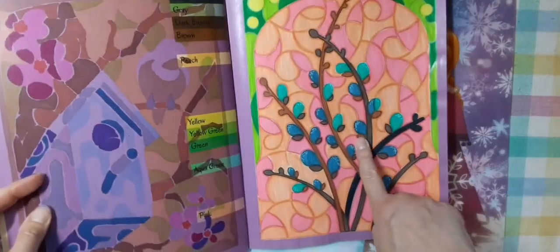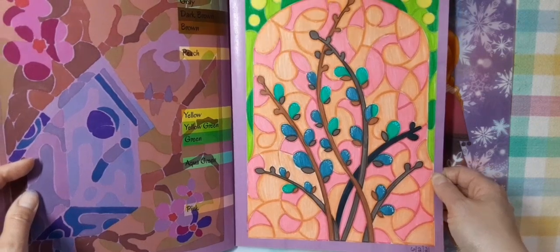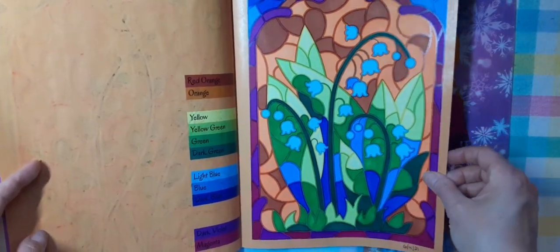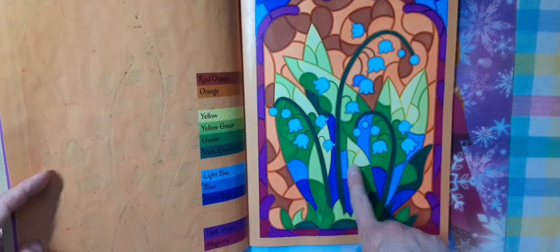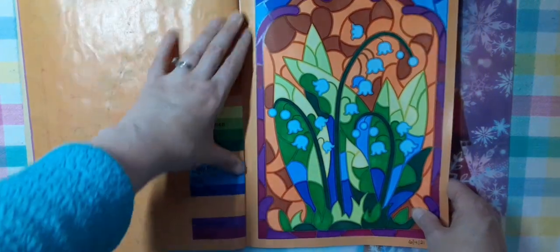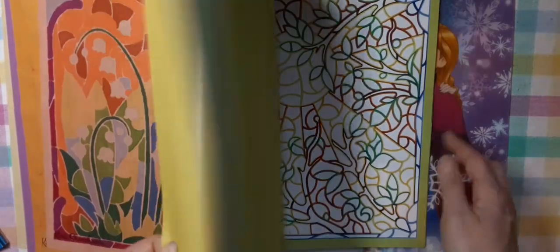I don't know though, I might not. Oh, I forgot about this one. I did this one on June 2nd, and I did this with my Ohuhu brush markers, but they're water-based brush markers. So I forgot about that one. And then this one on 6/4. Geez, I didn't realize how much I did out of this book. This one was with my regular alcohol-based Ohuhu brush tip markers. And that one I did on 6/14.